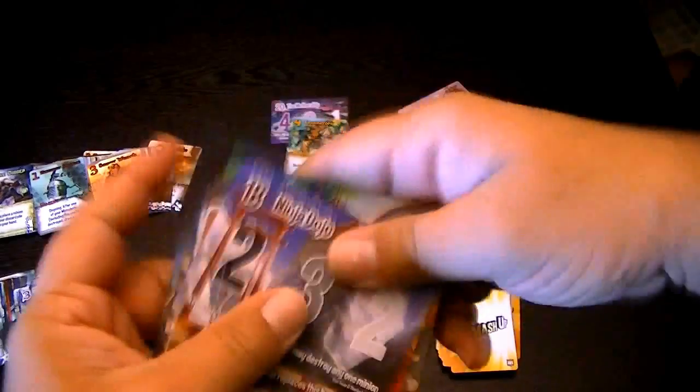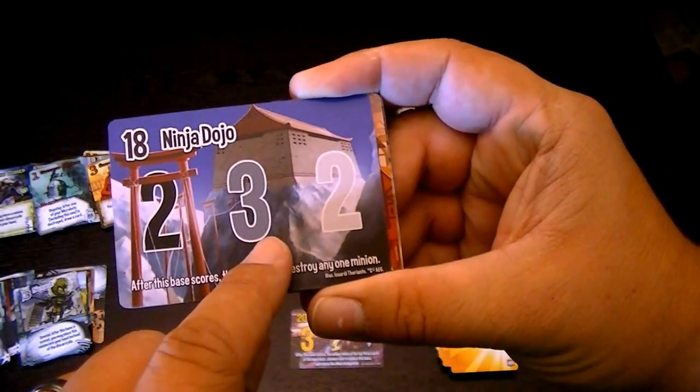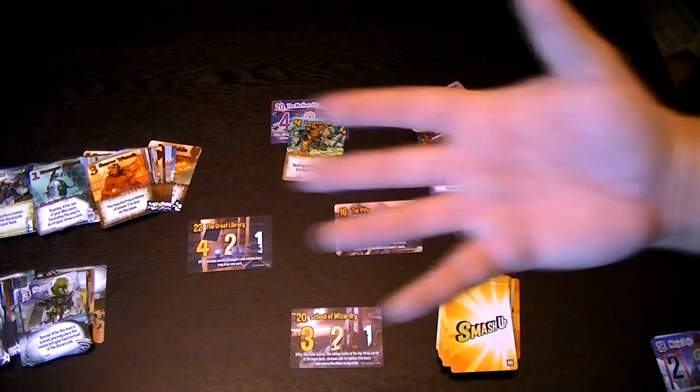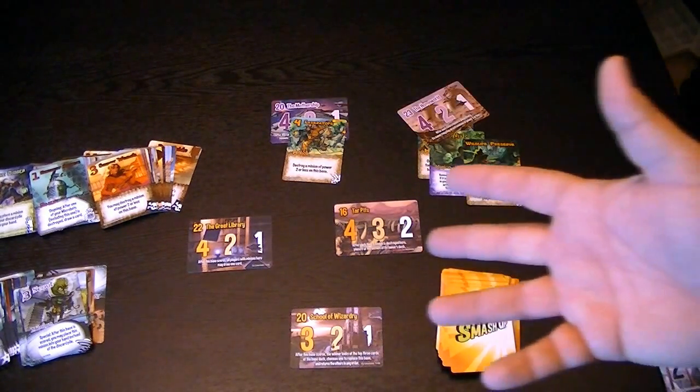And there's even some bases, like the Ninja Dojo, where you can see 2 to the first player, 3 to the second player, and 2 to the third player. So actually the person that comes in second actually gets points. Play continues until somebody earns 15 points. Once somebody's earned 15 points from destroying the bases, they win the game.